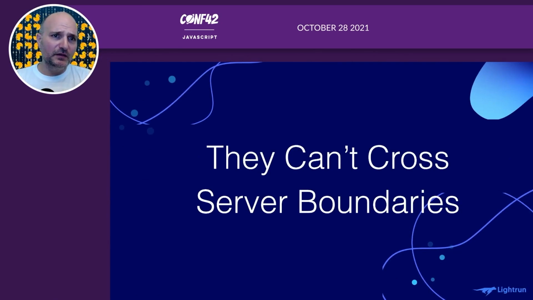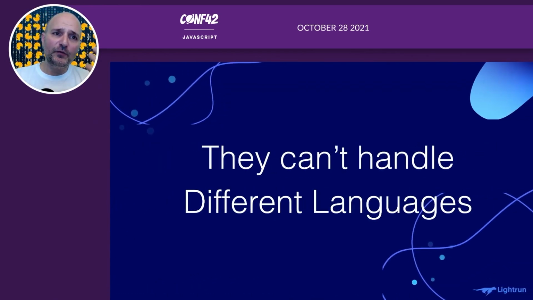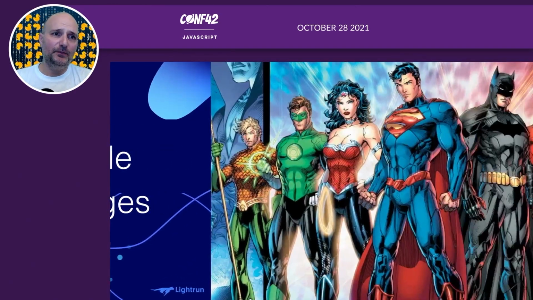Worse, debuggers are limited to one server. If you have a cluster with multiple machines, the problem can manifest on one machine always, or might manifest on a random machine. We can't rely on pure luck. If I have multiple servers with multiple languages, platforms crossing from one to another with the debugger, well, it's possible in theory, but I can't even imagine it in reality.